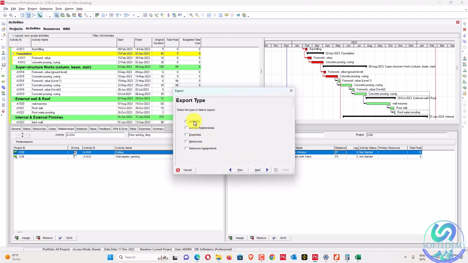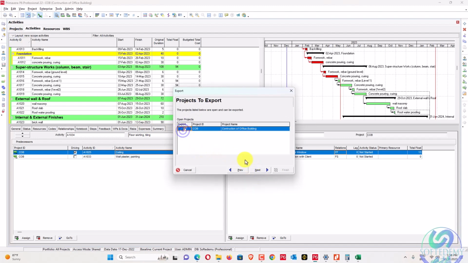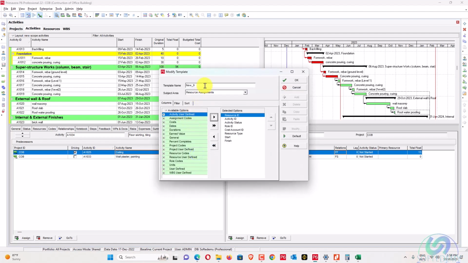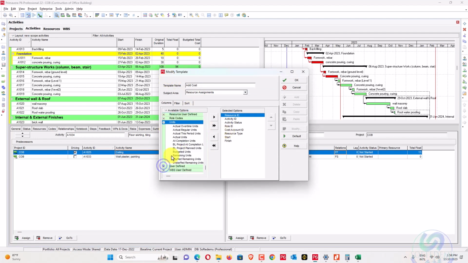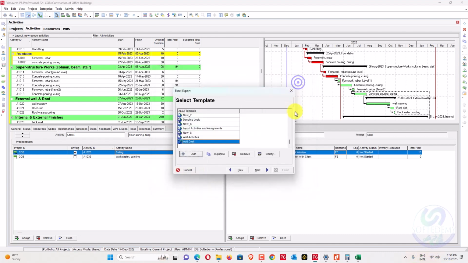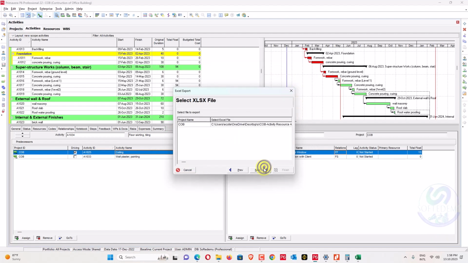Next, in activities, I do not need activity resource assignment. Export the file. Next, add a file here with the name of add cost, and go to units. I need only budget units, which is very important for me. Activity ID, resource ID, activity ID, and budget units. I do not need anything else. So we'll go next.